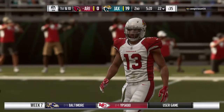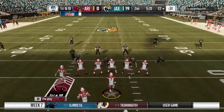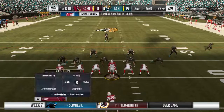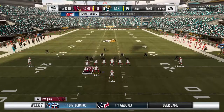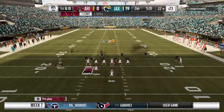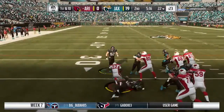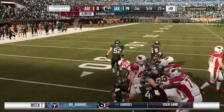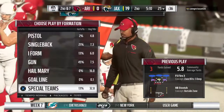Now, they had compiled a pretty long drive last time. Unfortunately, though, it ended with no points after the missed field goal. And that can hurt the psyche of a team because as they drove downfield, you know you're never supposed to count points in your mind until they go up on the board. Let's face it, we've been there. We've seen teams before. They were counting on those points. They didn't get them. Can they come back now, start over again, and grind it out?